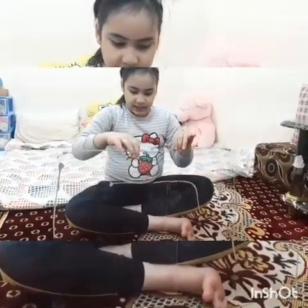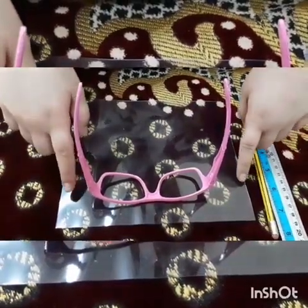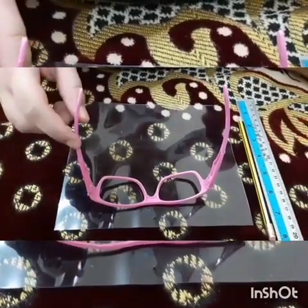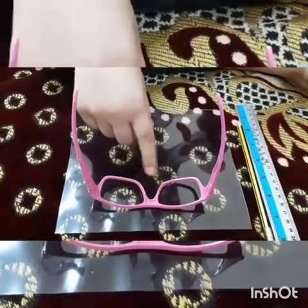Now let us cut this. Now I finished the cut. Now I'm going to measure both sides 4 by 4 to insert the frame of the eyeglass. Now I have my brand new face shield.